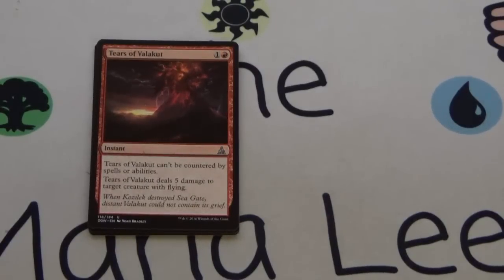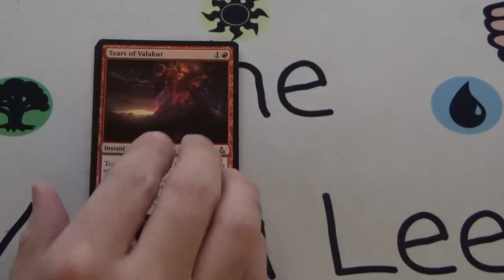Do not main deck this. Do not ever main deck Plummet. I see people main deck Plummet all the time. There are formats where you want to do it. This is just not one of them. Tears of Valakut, same thing. Take it pretty late in the pack. When you're in red, it's there and you've got nothing else really to take.